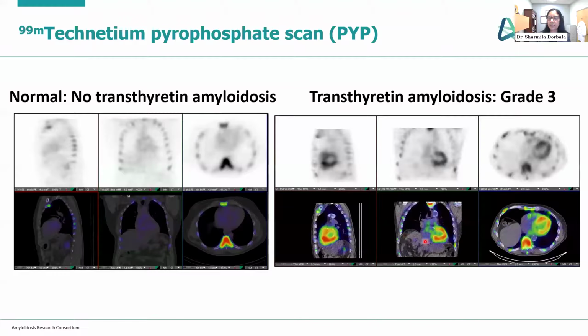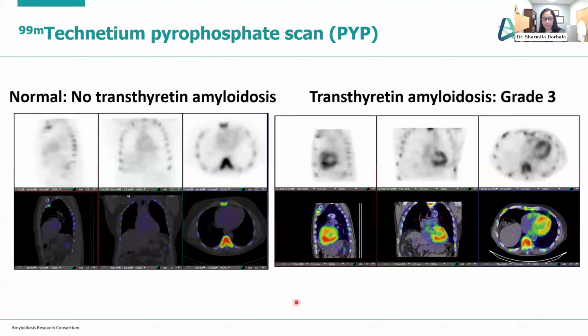Contrast that with a positive image on the right side. You see again uptake in the bone. This is your spinal column, vertebral uptake. You see rib uptake. But then what's different in this case is you see uptake in the heart muscle, all this color, the bottom image. That's the left ventricle. And here's your right ventricle. So there is diffuse uptake in the left and right ventricles. This is a positive case on the top compared to a negative case on the left and right.